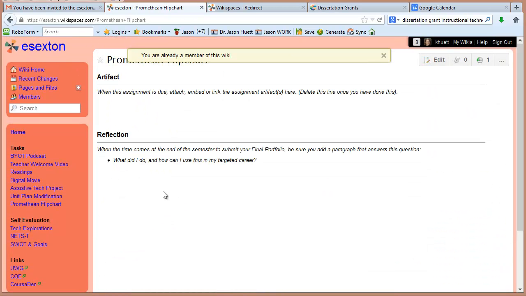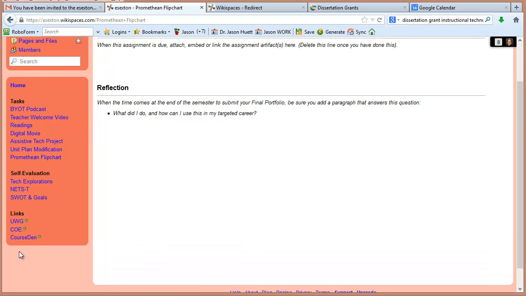if you want to use these pages that exist, you go down here at the bottom of your navigation bar. You should have an edit navigation link. And I can't edit your navigation as just a member, apparently. I think I'd have to be made into an organizer to demonstrate it. But what you have to do is go into edit, and then highlight BYOT podcast, and let me go onto my own wiki to show you now.